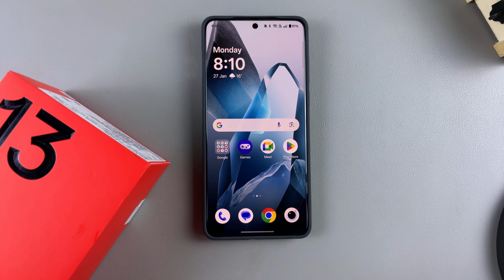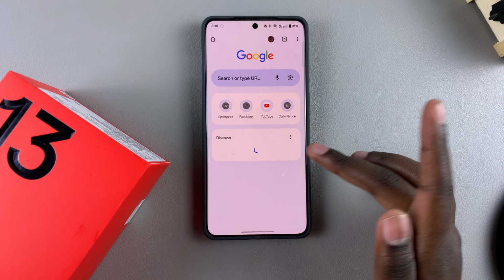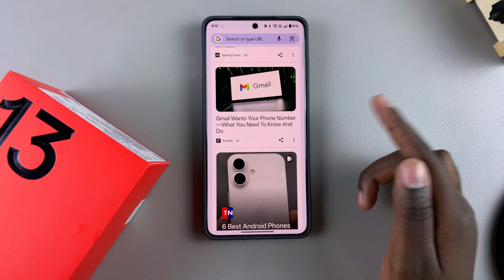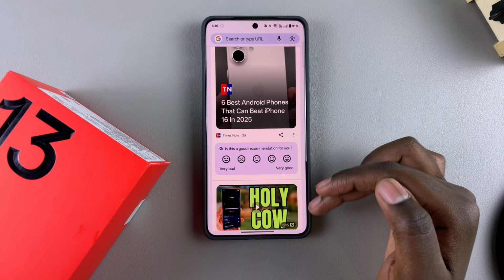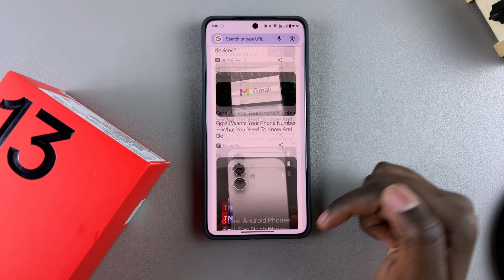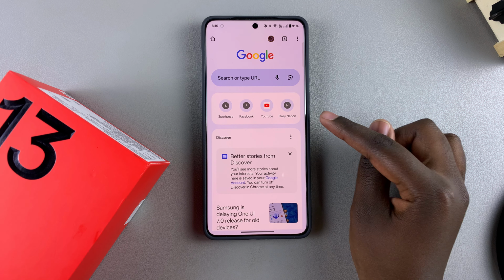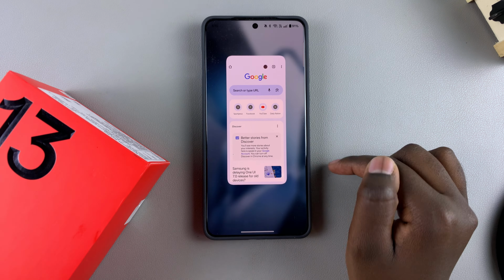So today, you'll learn how to change the language for specific apps on your OnePlus 13. By default, the language for those apps is English or your system language. So if your system language is Spanish or French, then that is what the app language will be. But if you want to customize it, for example, you want Chrome to switch from your system default to something completely different, then this is how you do it.